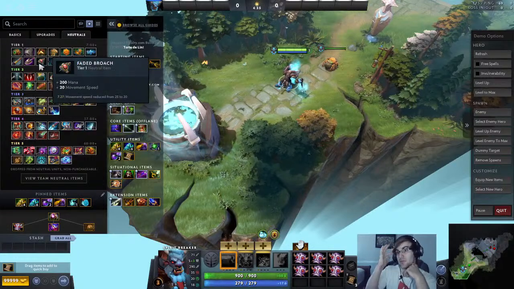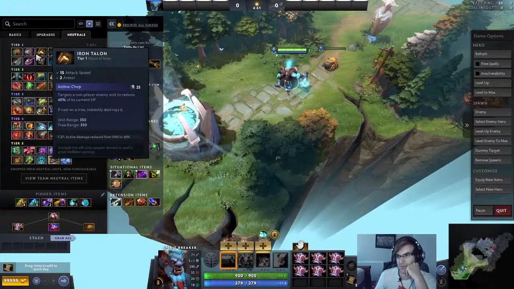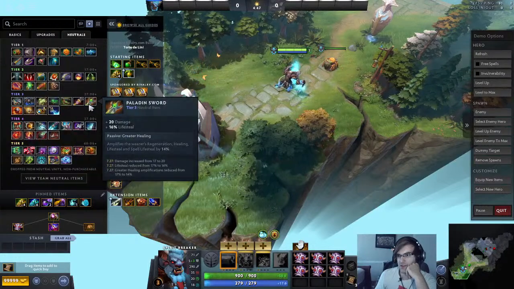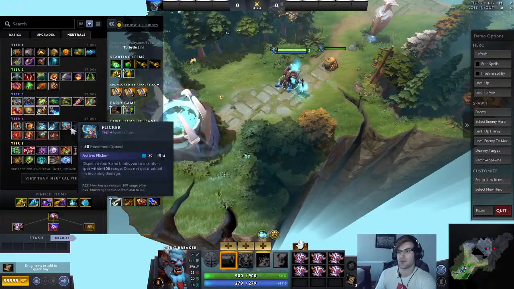200 mana, not 2. Or wait, yeah, maybe it was just the movement speed. I swear it gave 250 mana. So I've seen a lot of little upgrades. I'm sure the patch notes are going to tell us more, because we're not actually in a game right now. We don't actually get to see everything that's going on.